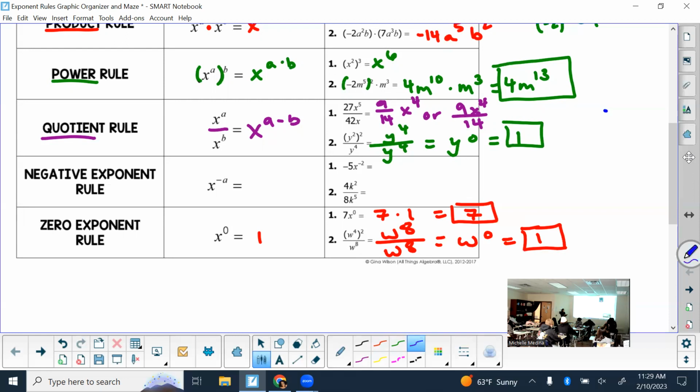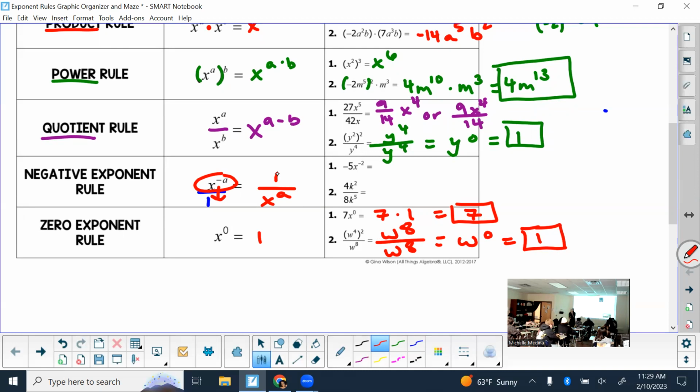All right, now last one, the negative exponent rule. So we're not supposed to have negative exponents in our final answer. If we do, if it's not a fraction, pretend like it is. And anything with a negative exponent will move across the fraction bar and be rewritten as positive. And if there's nothing left once you move it, put 1 as a placeholder, not 0.